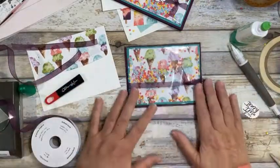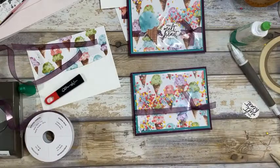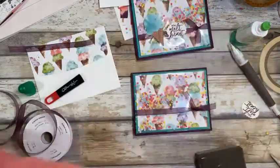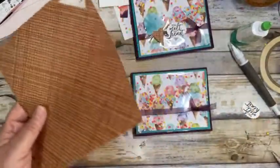So the other thing I wanted to do was just keep it simple on the front, right? Again, tonight for this card, it's all about how to make it easy for ourselves. So how we're going to do that is we're going to pull in the DSP. I bet you do know those scissors.